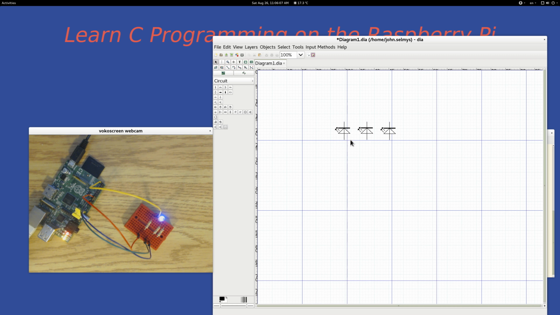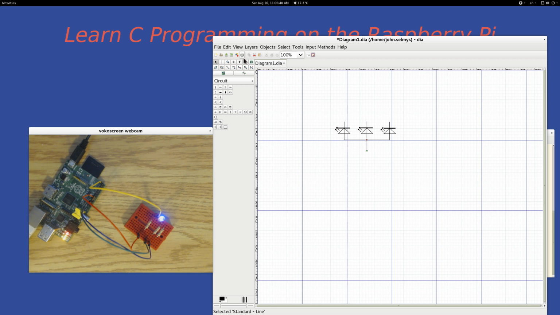So if I take these 3 lines here, and I can just take a line and I can just connect them all like that, and then I can take that and I can say, well, for example, maybe another line like this, and I could just say that's my 3.3 volts.